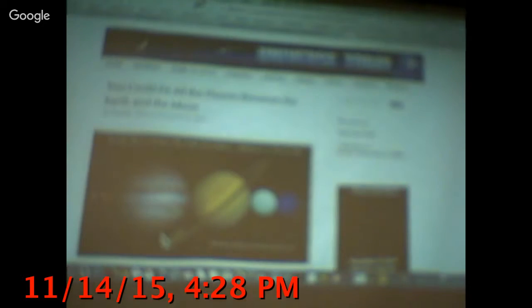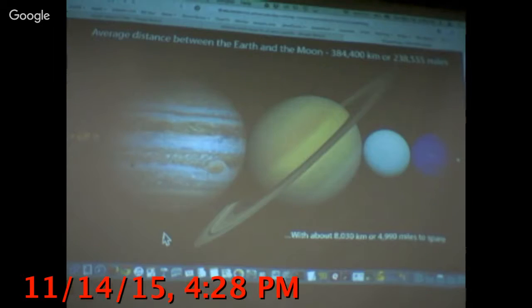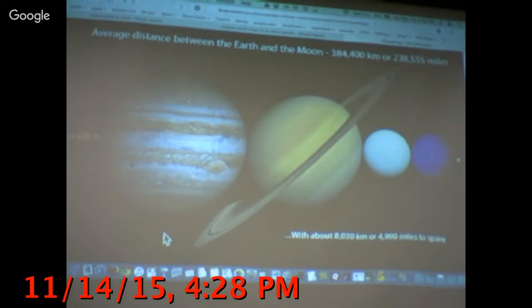So this is the scale distance between Earth on the left and the Moon on the right. All the other planets fit in that distance. As big as they are, they're still tiny compared to the rest of space, even the space within our own little planetary system. Mind-bogglingly vast.